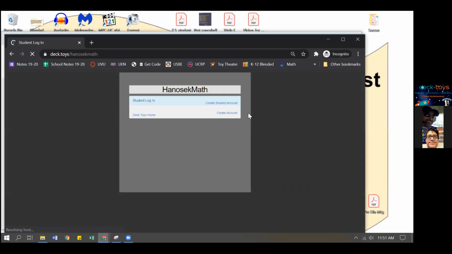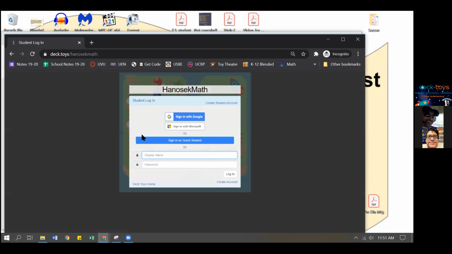Here we go. So here's what students are going to see. There we go. And if they're upper grades, right, they can sign in with Google. They can sign in as a guest student. If you are, again, younger grades, you're not using a Chromebook, you're not using Google Classroom. Again, I just push that through Google Classroom. There's a way to create a guest user, like a username and a password for each of your kids. That's another tutorial which you can check out later.